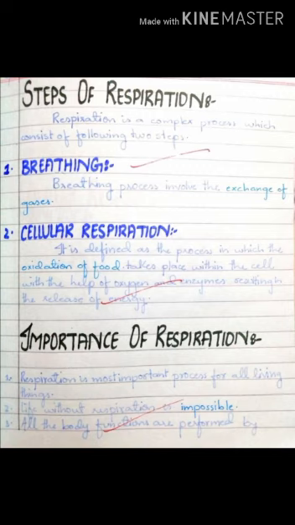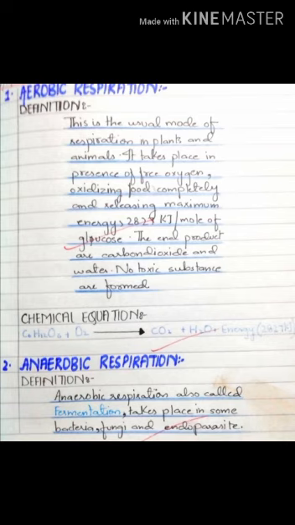The importance of respiration is, it is the most important process for all living things and we cannot live without it. Life without respiration is impossible. All the body functions are performed by this process. There are two types of respiration which I have explained to you, that is aerobic respiration and anaerobic respiration.